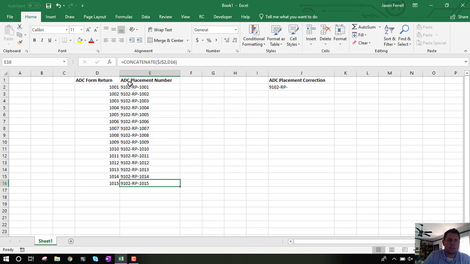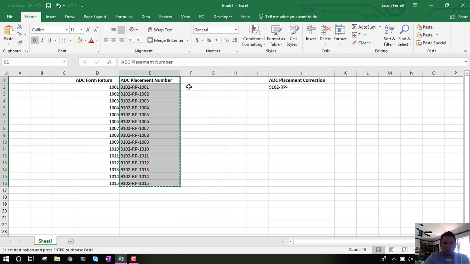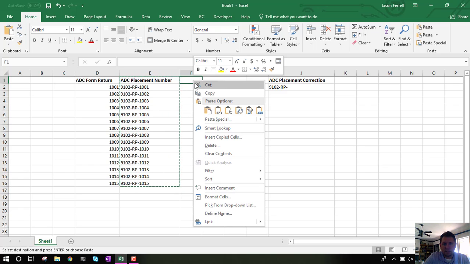If it's a static sheet, where this is a report that you're going to print or give out at a particular date or time, what I would do is grab this column here and copy it, and then when you go to paste it, you right click where you want to paste it, select this right here, which is paste as values.